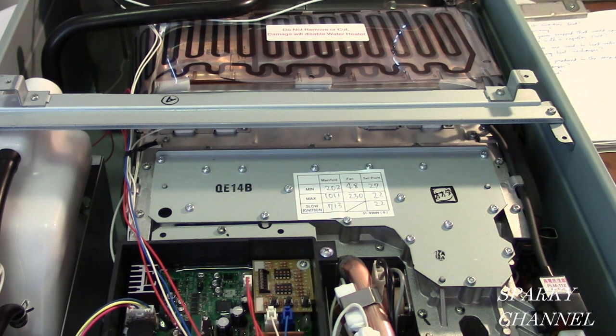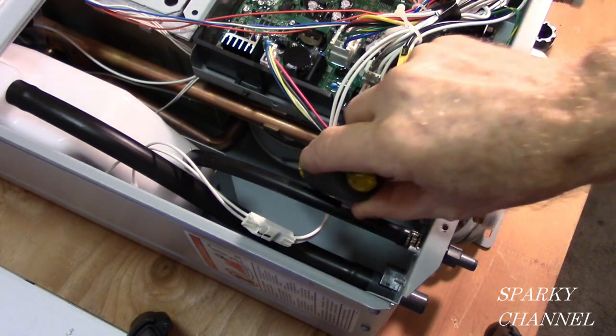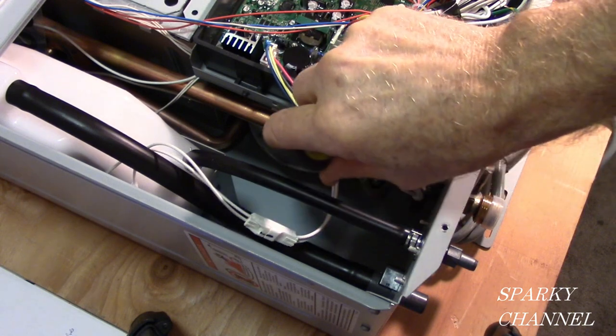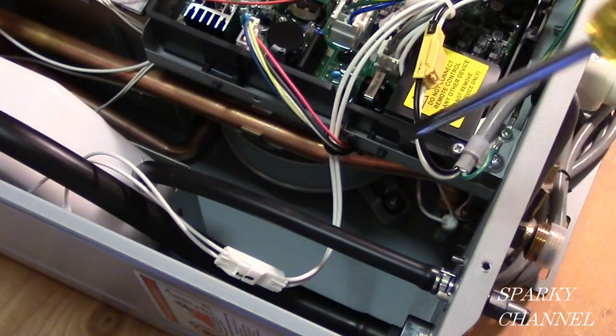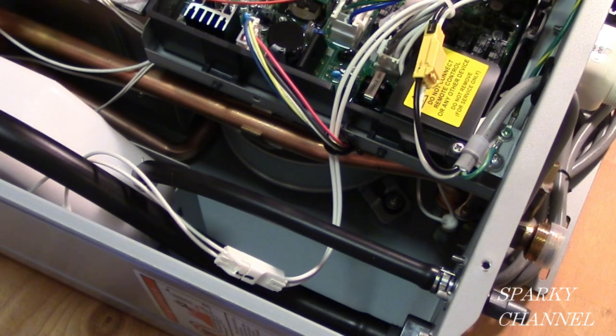So maybe check out my video if you're going to be cleaning out your tankless water heater with vinegar, where I carefully go over the procedures. Underneath the control board right down here, this round item is called the blower fan, and it blows your exhaust out of the unit and out of your house.